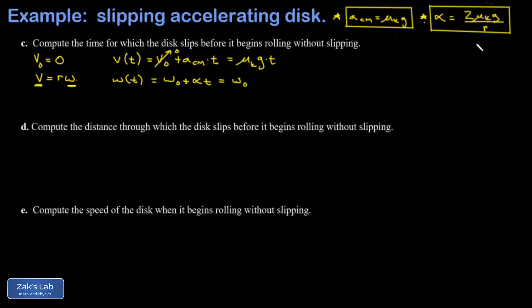Now I know that the spin rate is slowing down. And in part b, I wrote down a magnitude of the angular acceleration. Here's where I need to put in a minus sign. If I'm going to count the initial spin rate as positive, I have to count the angular acceleration as negative. And now I'm going to enforce the rolling without slipping condition. I want v to be equal to rω. At that point, we transition to rolling without slipping because that guarantees that the contact point with the track is stationary. So I take my expression for v as a function of time, μₖgt, and when that's equal to r times ω, and we plug in ω as a function of time, that's the moment we transition to rolling without slipping. I'll go ahead and distribute that little r, and I get an rω₀ minus 2μₖgt. And then notice that I have a minus 2μₖgt on the right-hand side and 1μₖgt on the left-hand side. So I can just combine those like terms on the left, and I have three of them. I get 3μₖgt is equal to rω₀. Finally, I can solve for the time, and I get rω₀ over 3μₖg.